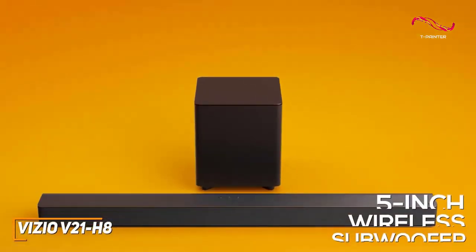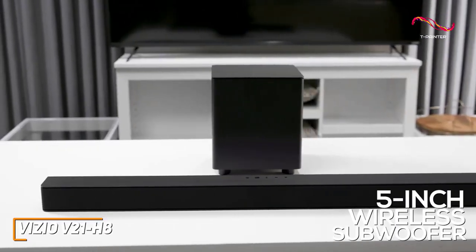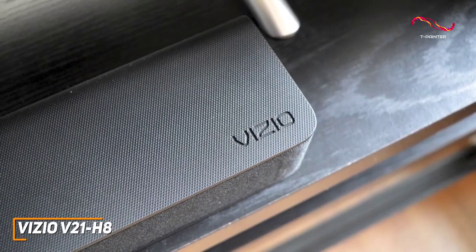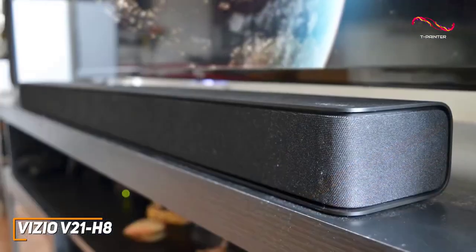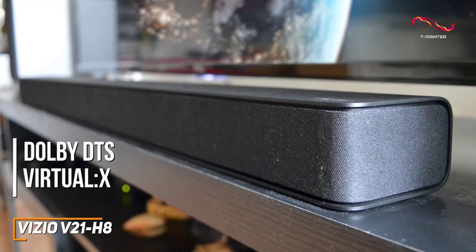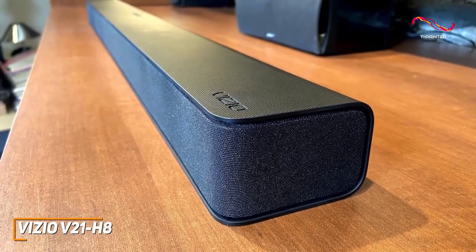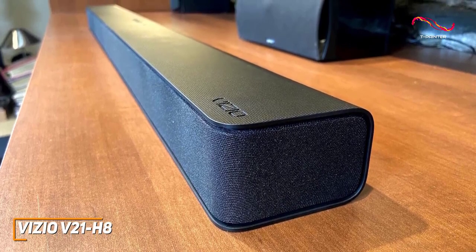It has three full-range speakers and a five-inch wireless subwoofer that can deliver a surprisingly powerful sound for an immersive listening experience. It delivers solid overall sound with clear voices, solid mids to fill in the blanks, and a powerful low-end response, though the bass can sound a bit muddy or overpowering at times. In contrast to cheaper models like the Sony HTS-100F, it comes with Dolby DTS Virtual:X spatial audio support to produce a broader and more immersive soundstage, along with True Volume to balance the sound.